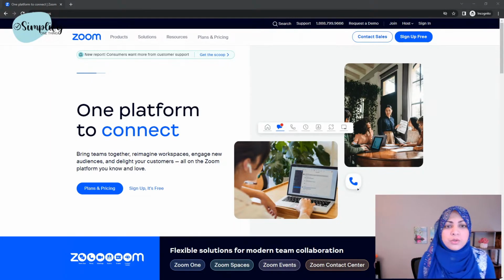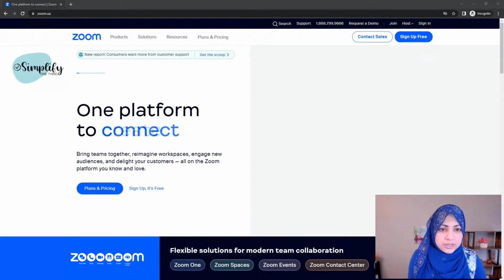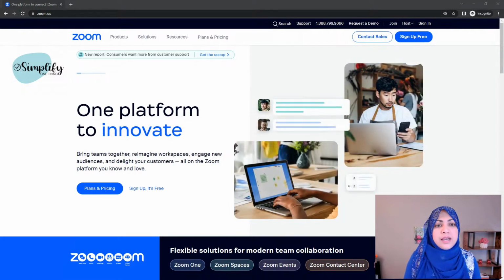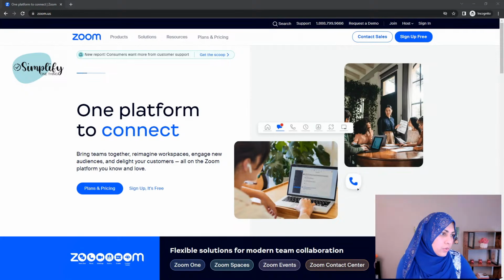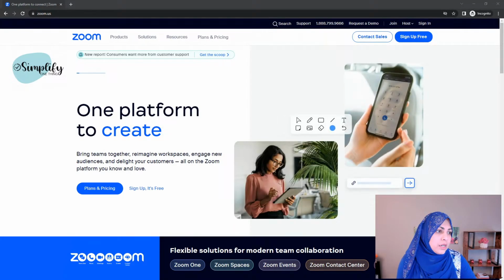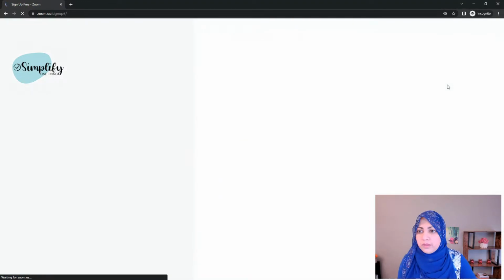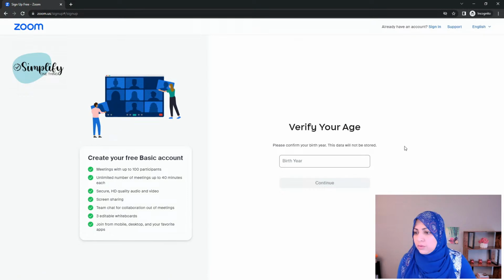Okay, so what I want you to do is open up a new browser window. This is if you don't yet have a Zoom account and you need to create one. You're going to go to zoom.us and create a new account. You can sign up for free in the top right-hand corner, and basically it's going to ask you to provide some information, birth year, and a whole bunch of other things.